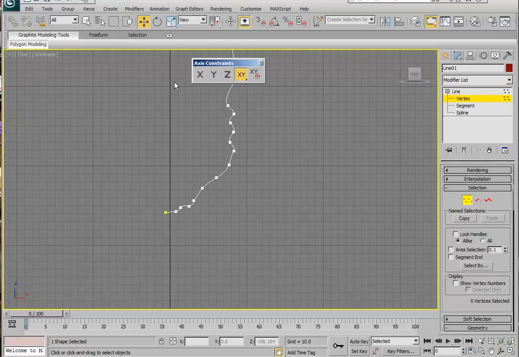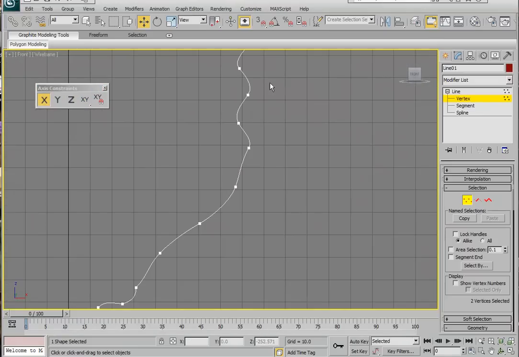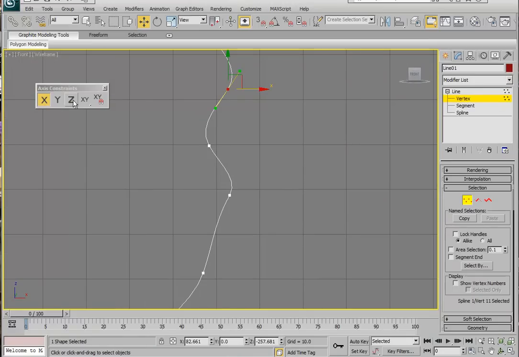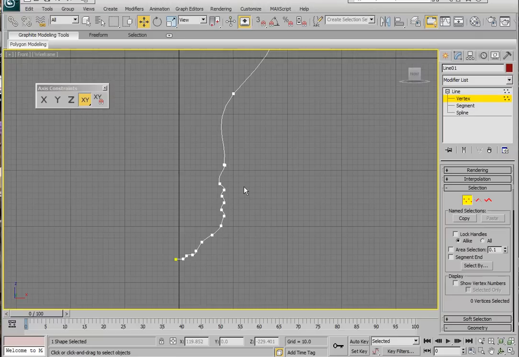Let's say. I know you guys also notice I have this little window up here. Pretty simple to pop this out. Right click anywhere in the gray spot on your top toolbar, and click on Axis Constraint, and I'll pop it up, pop it down. The reason is anytime you have a vertex and you can't rotate these green lines on a certain axis, you just click on X, Y. You have the freedom to move it on both axes. Otherwise, you're just stuck to one side.